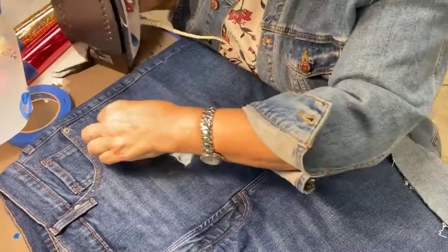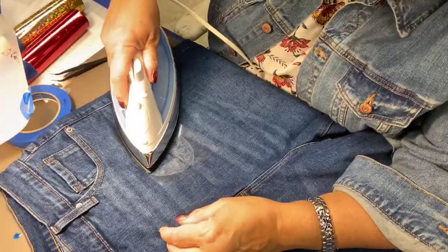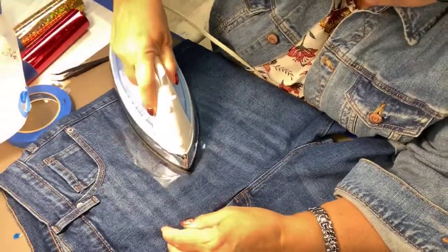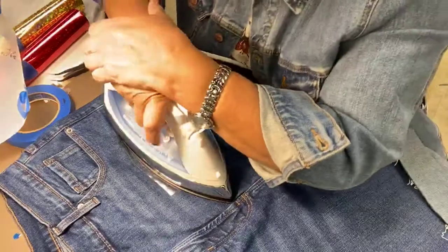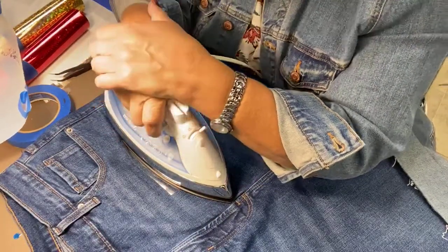And then you need to pull the carrier film back while this is still hot. That wasn't hot enough to release. It's not completely released on here. So I'm just going to keep holding it until I know it's held.